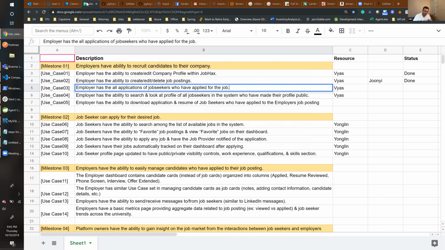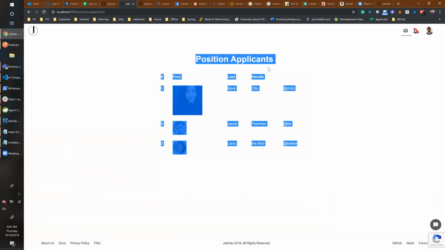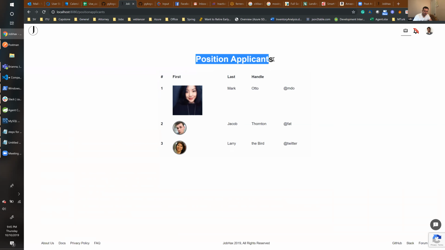Did you get it, or do you want me to show you again? No, I'm able to understand what you told. We can still make this page. That's fine, but the same data or some refined data will also be used in the dashboard.